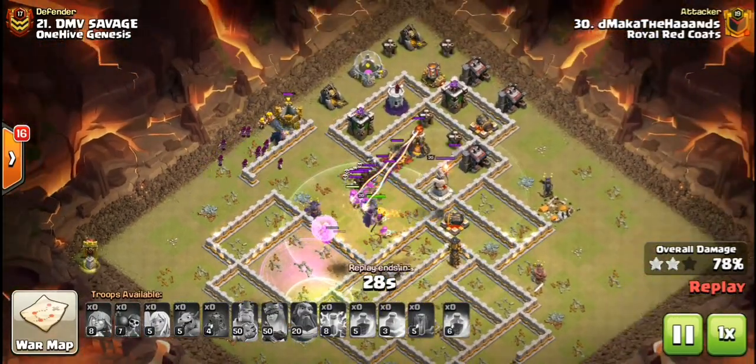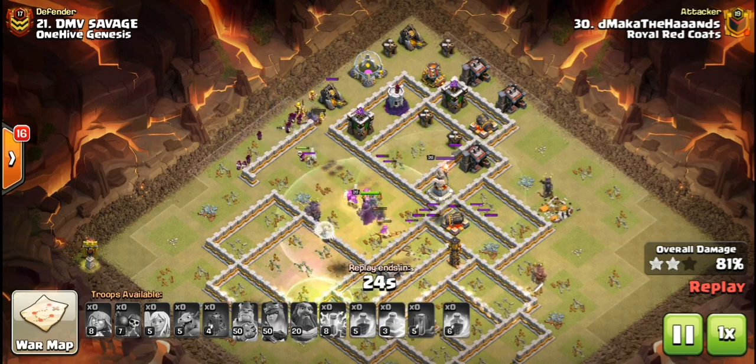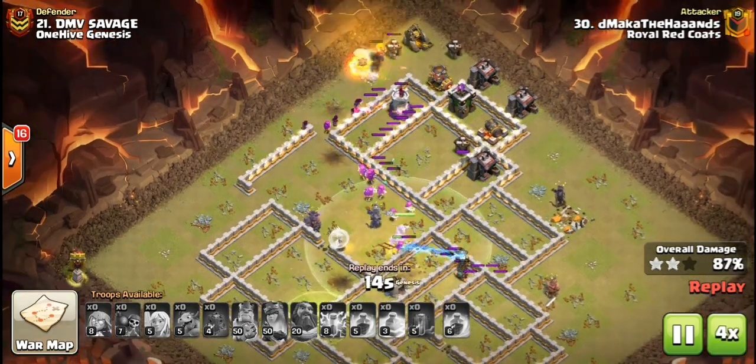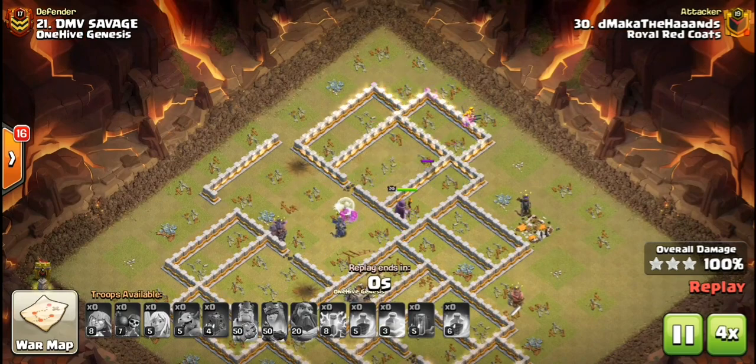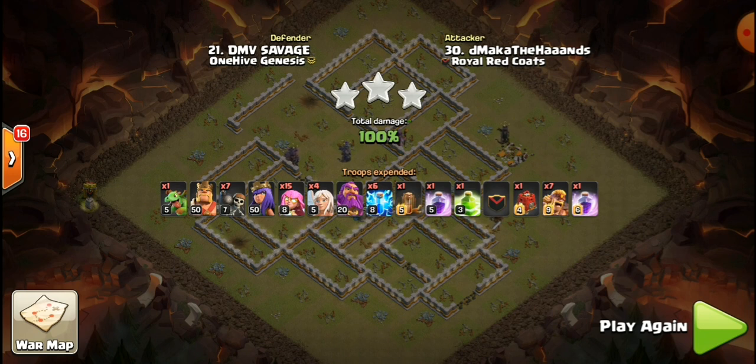Especially because they outrange the enemy queen. So usually she runs away, and then they walk in, she comes back, and they one-shot her. Like you just saw. But yeah, you can still see the tanking outside, and the Wizzies are doing a lot of work. Because usually the way it works out at 11, because the point defense isn't as high, the P.E.K.K.A. stays alive, unless you drop it into a Tesla farm.